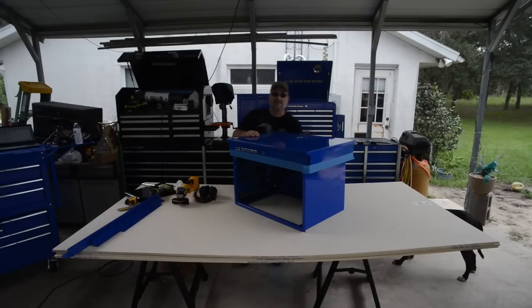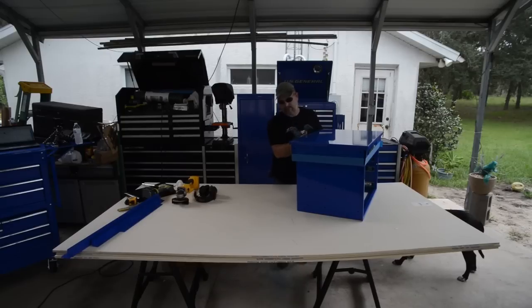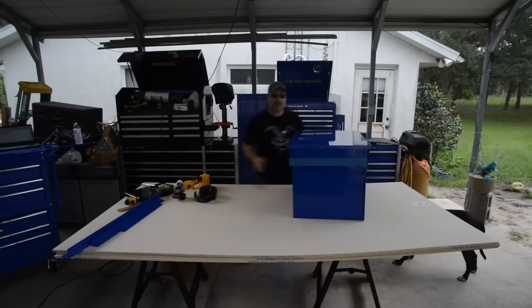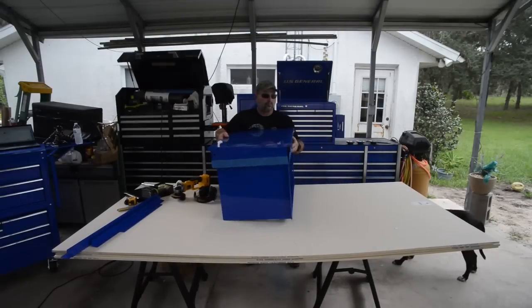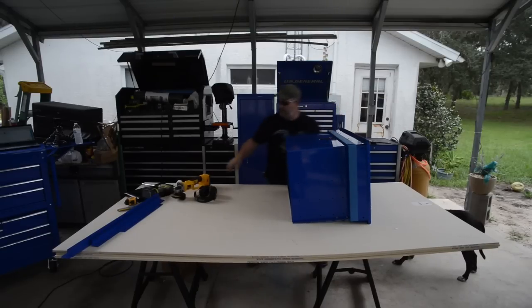I'm gonna cut the hinge side first. That way I can get the lid completely out of there. All right, so go slow, take your time. I'm gonna put it on its face. Just watch out for your drawer slides coming out. They will come out. All right.